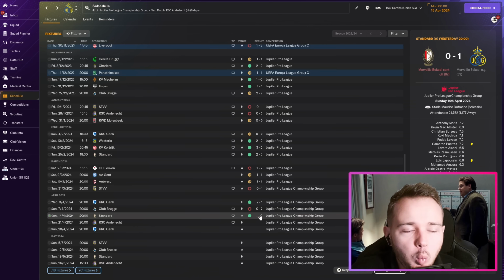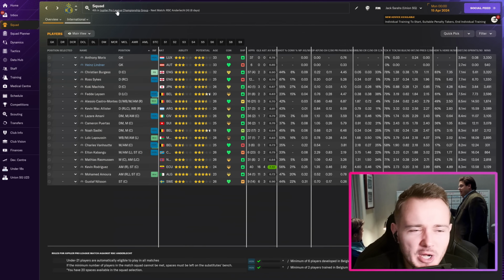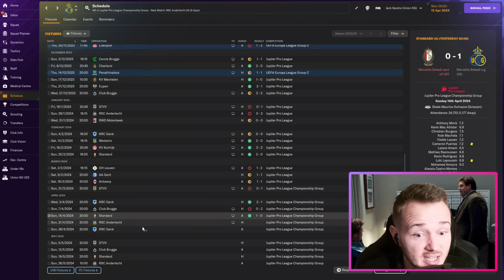Standard Liège, a big 1-0 win away from home. And they got a red card, with absolutely no chances created. Completely boring game of football for the neutral. We don't care about that. We are here to buy wins. And we are currently 5 points off the top still. I mean, we're there. I'm telling you, we're there.